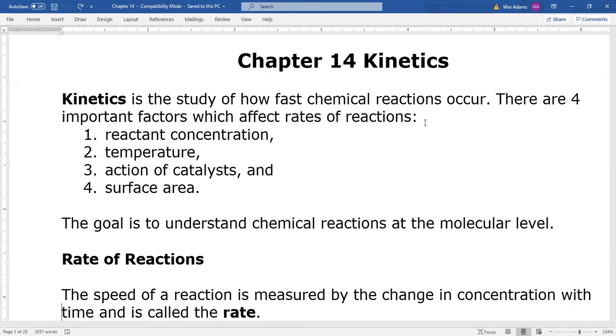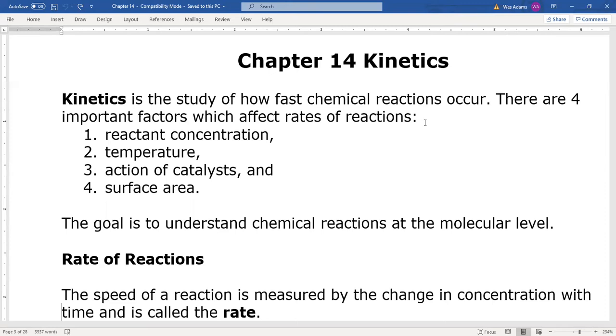We can talk about action of catalysts. Catalysts are there to specifically speed up the reaction, and they will usually do so by providing an alternate mechanism that's a lower energy pathway. If you had something that slows down a reaction, we call that an inhibitor, and that's kind of not what we're doing right here, but it works on the same basic premise. Surface area: if something's more finely divided, or the reactants can interact over a larger surface area, or they're able to be mixed together, all of those types of things are going to increase reaction rate.